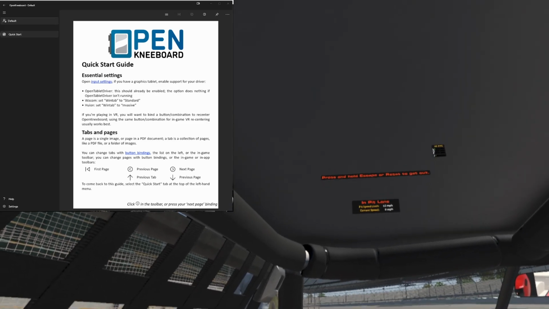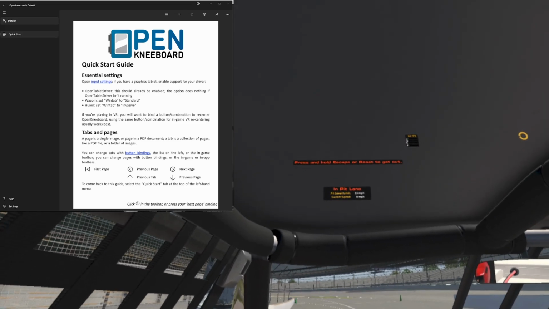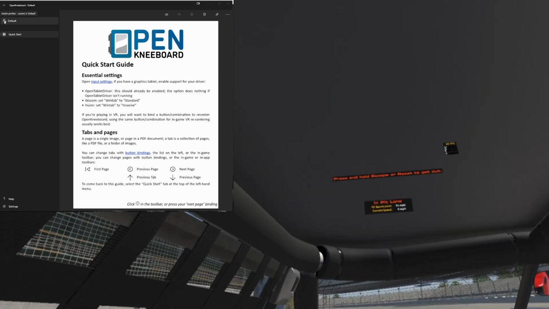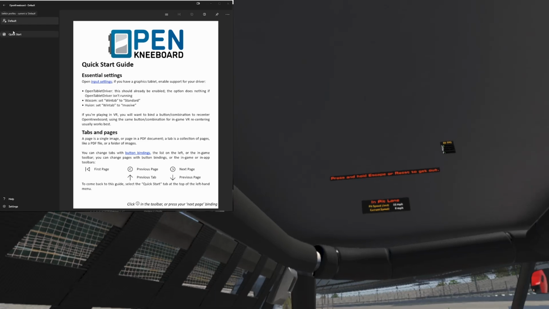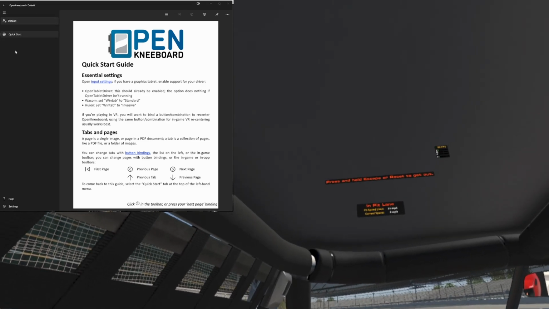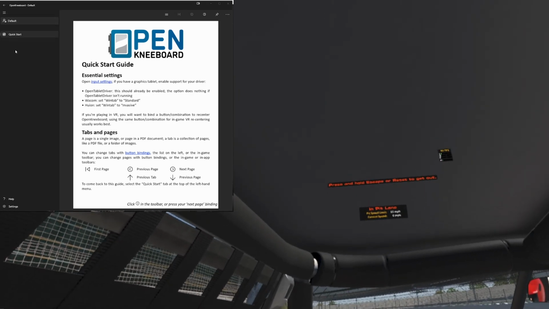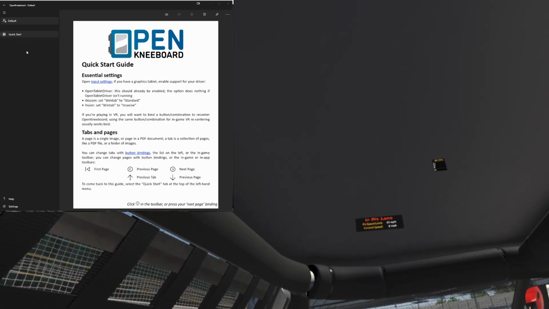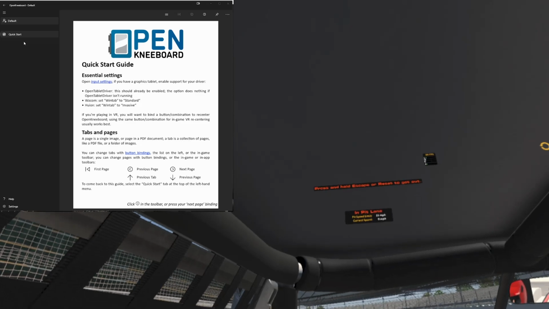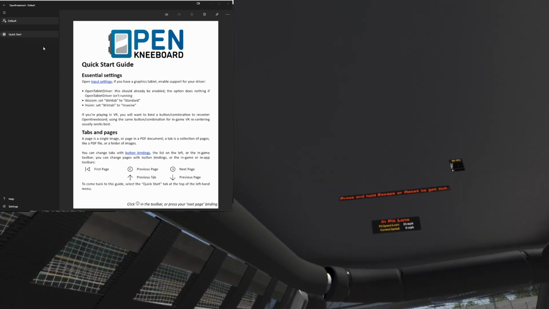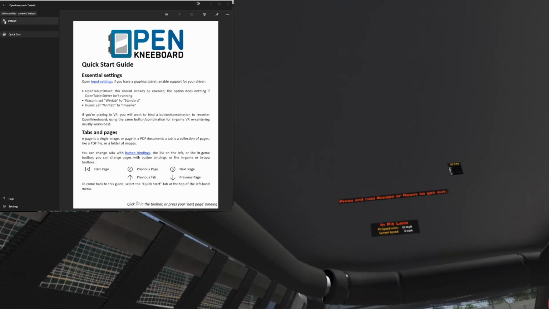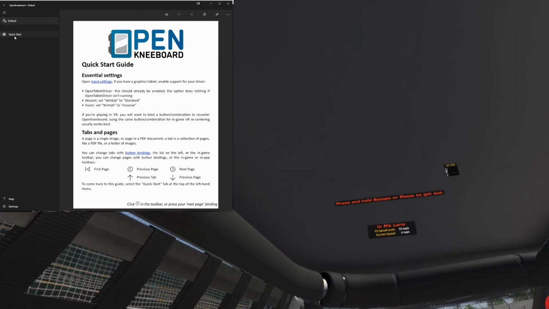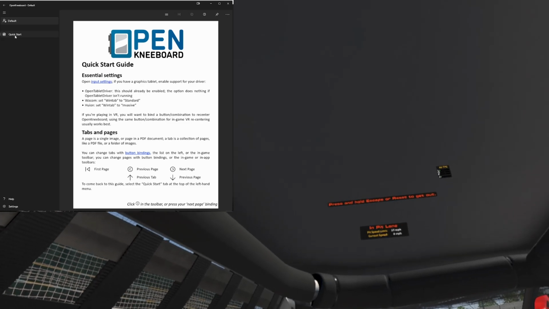Okay, so now we're in OpenKneeboard and we have the car loaded up we want to use. In here in OpenKneeboard, you'll have a couple profiles already set up by default. I've cleared all those, and I just have this quick start guide, which is still here. You can switch profiles by clicking on this button. I've already made a bunch. You can delete this quick start guide too.